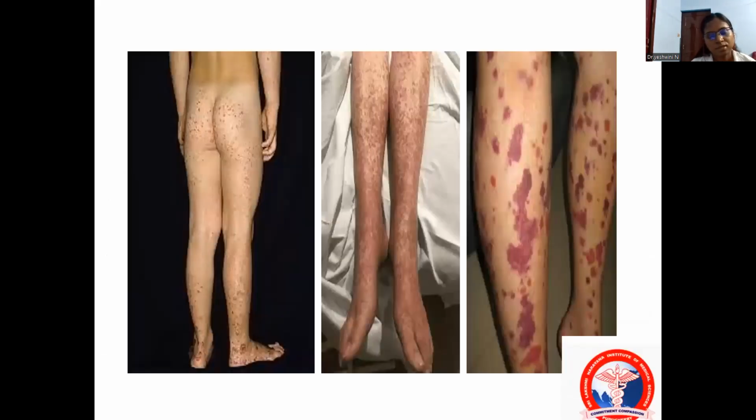See, this is a symmetrical palpable purpura, which has started in the foot and has progressively ascended up to involve the gluteal region. What is this? It is Henoch-Schonlein purpura. You get a palpable purpura, you will have joint pains, abdominal pain and hematuria, meaning this is a vasculitic disorder. This purpura is because of the vasculitis, and it is not because of thrombocytopenia. You will not have thrombocytopenia in Henoch-Schonlein purpura.